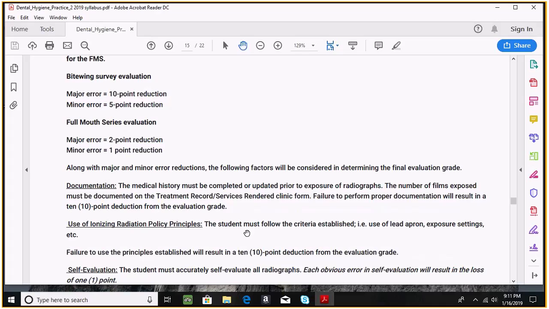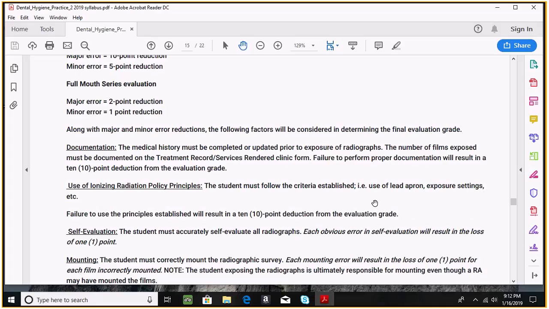Other things that we look at when we do your grading or that we consider in the final evaluation are documentation. Did you write the number of films exposed? Make sure that your medical history is completed and updated prior to the exposure of radiographs.